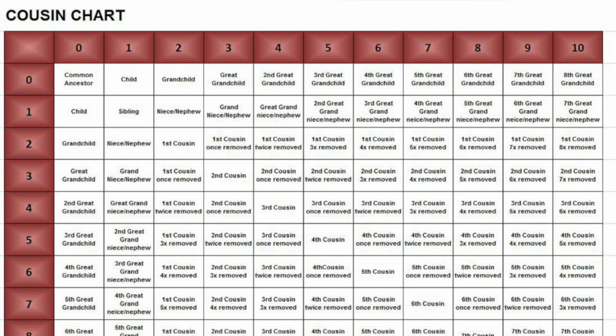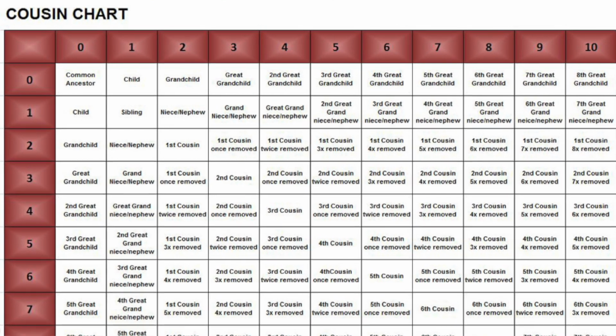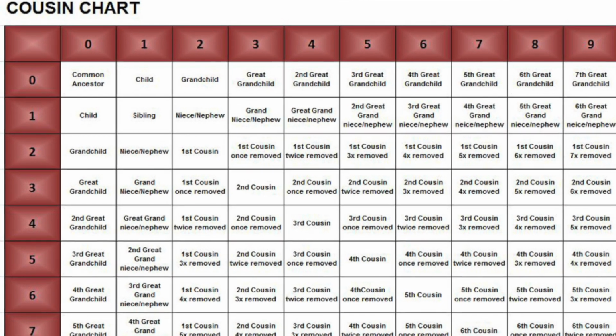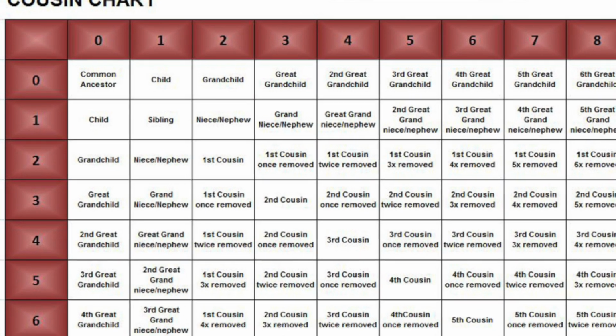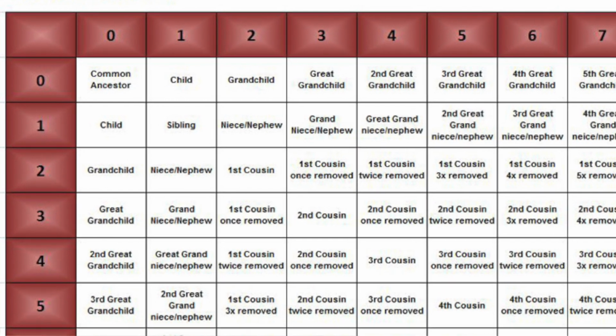These charts are pretty ubiquitous across the internet in a variety of formats and options. I prefer this red chart from cousincountry.com, which is simple to use in determining your relationship with a relative. Let's say that I'm trying to figure out the relationship between me and someone who is also a descendant of my second great grandparents, except they are this person's grandparents.